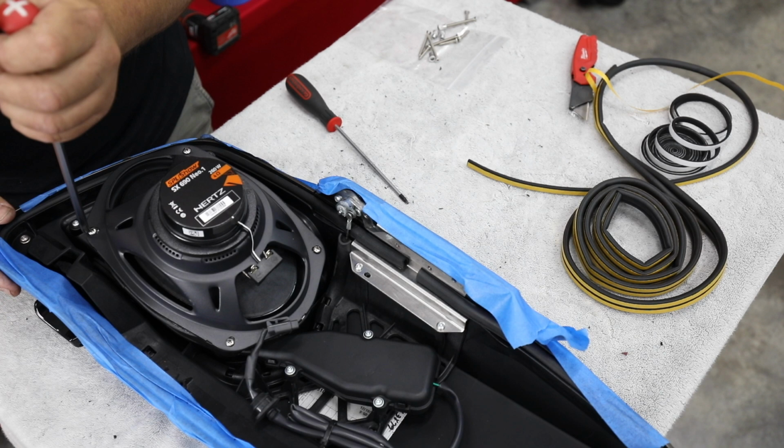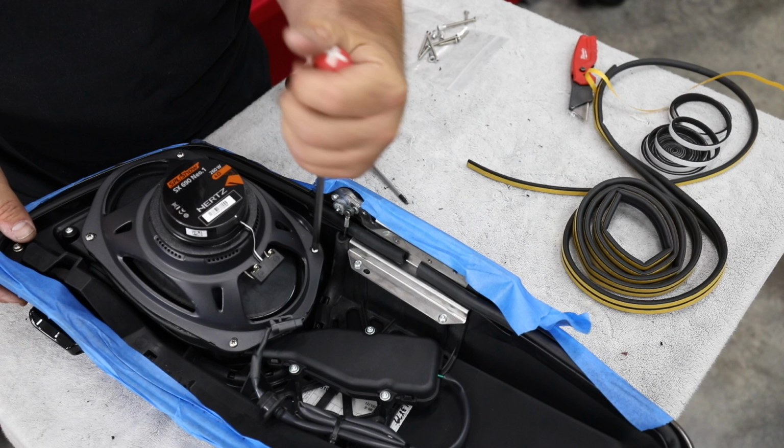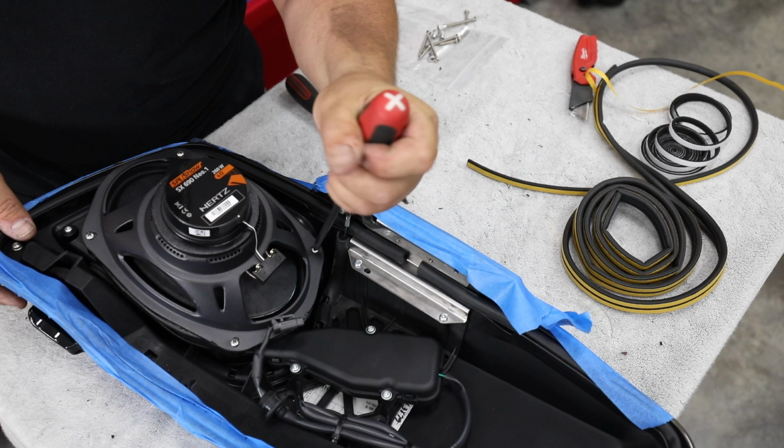So you'll notice a lot of times I use hand tools when I've got drills and I could use the drills, but I want to make sure that I can feel how tight it goes. All this is going into plastic. We definitely don't want to strip it out. We don't want to break something. And you've got a lot more control over that when you do it by hand.